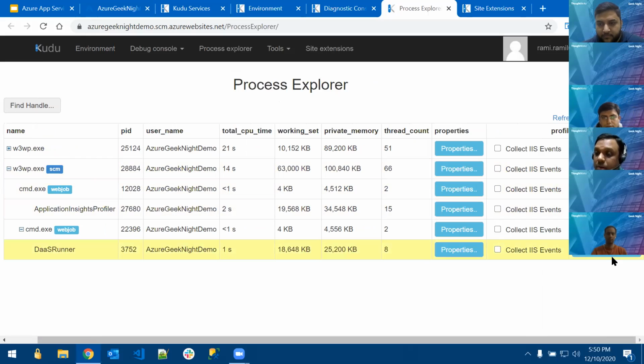And when I do stop profiling, it will download me the entire diagnostic trace which is being captured, and I can do further exploration of that particular diagnostic trace, and I can learn more about this worker process, like what are the things going wrong, how can I optimize it further, which part of the code is taking more CPU, which is consuming more memory. I can take my own decisions by tracing out that information.